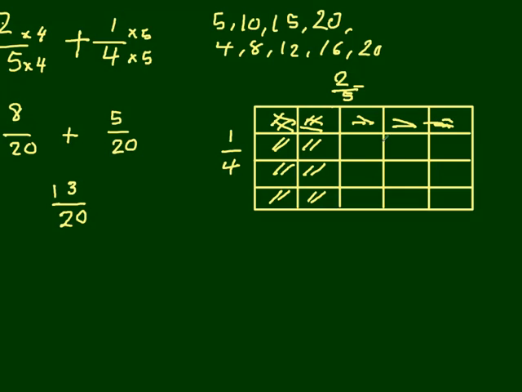Now I need to count how many rectangles have been shaded. Now obviously these two rectangles have been shaded twice, so I need to count them twice. 2, 4, 5, 6, 7, 8, 9, 10, 11, 12 and 13. So it's 13 shaded out of how many did we have in total? 5 times 4, 20. So that answer is similar to what we worked out here. So you can see that this is a pictorial way of showing the addition of two fractions.